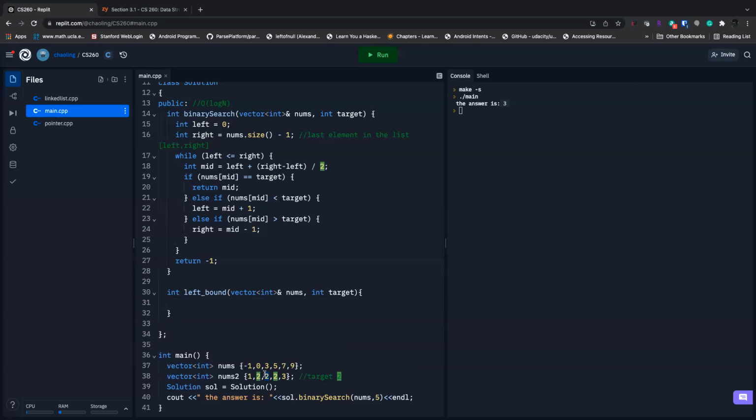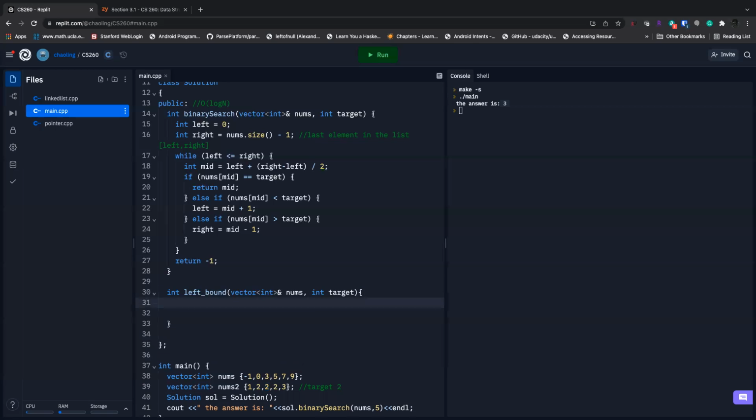Even if you're lucky and find one in the middle, you only search half of the n, but it's still O of n. The worst case scenario is basically when it's all the same numbers, and then you just need to search the whole linear case. So we still want O of log n.